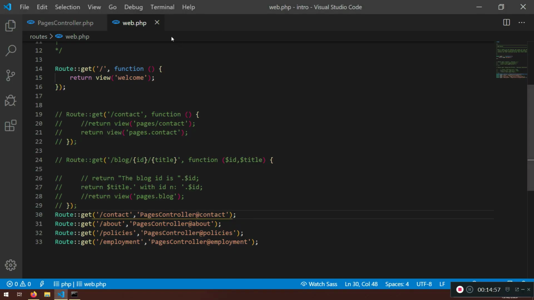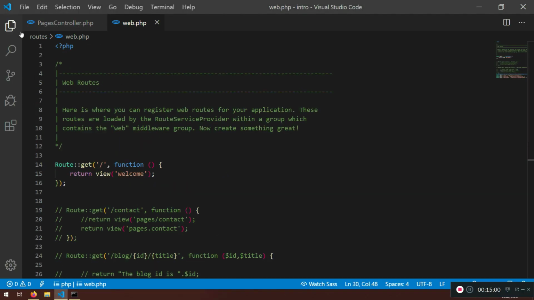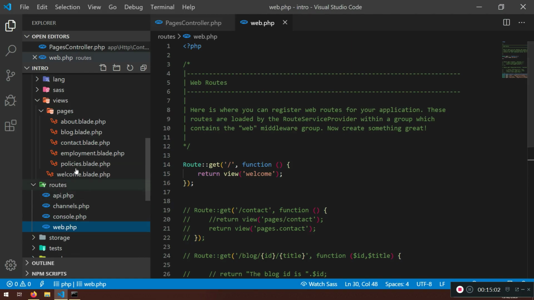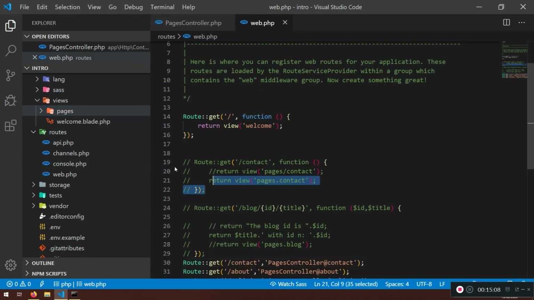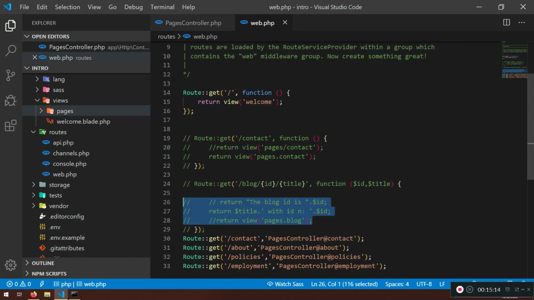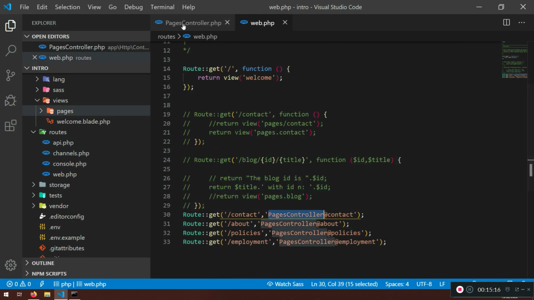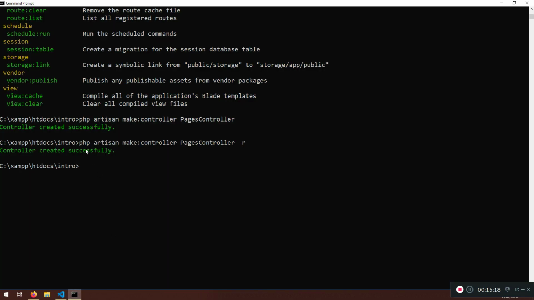That we're gonna do in the next lecture. So stay with me. I hope you like this one. So far we managed to do views. So you now know how to create views. We managed to pass in parameters in the URL and how to get them, return them. Now in this lecture, we managed how to do pages controller with PHP Artisan.